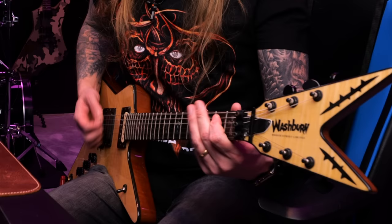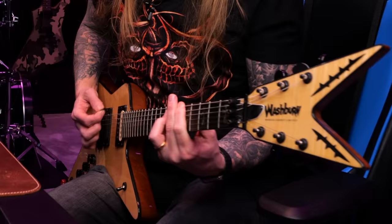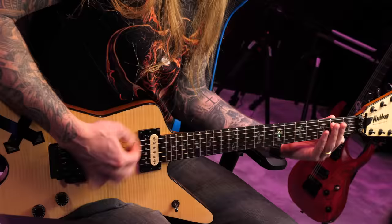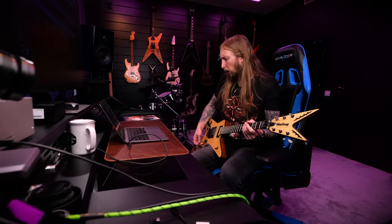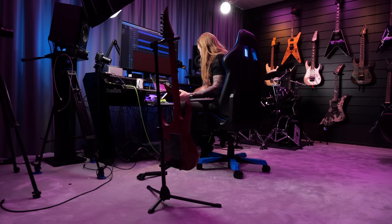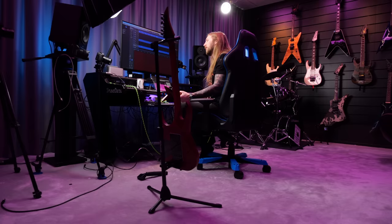But overall, I still think one of my favorite riffs is Mouth for War. I mean, all those riffs back in the day, when I hadn't really listened that much to metal at all. And then I heard all these sick riffs from Pantera. They were all just blowing me away. Good era, man. Good era. It's never going to be the same as when you're a teenager discovering music, man.